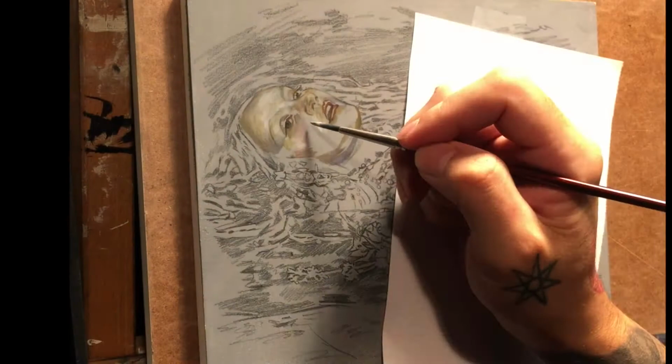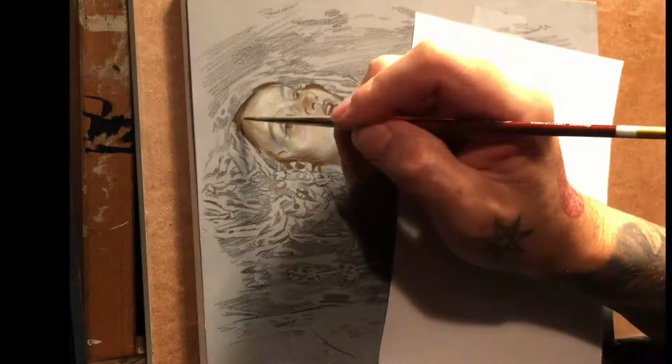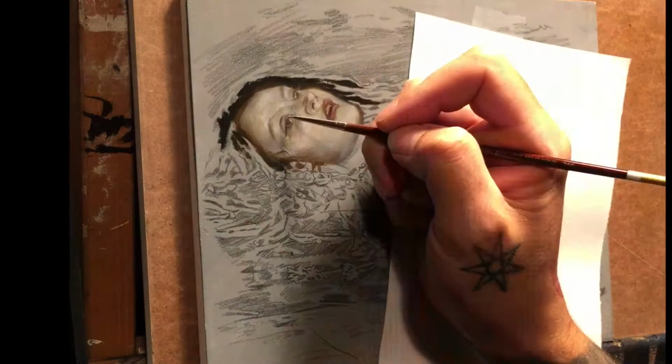Part of the reason why I want to work on these is I really love his sketchy, almost pastel-y looking work that he does on his skin tones, especially with the Ophelia painting. It has very liney sketch work when you really zoom into his work and get in there and look at it.